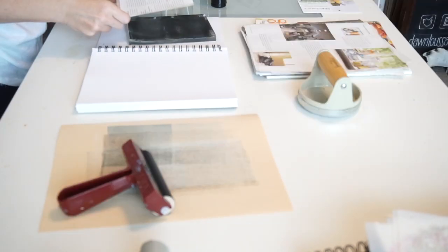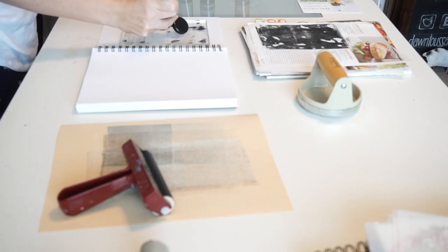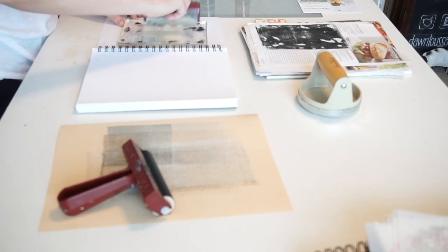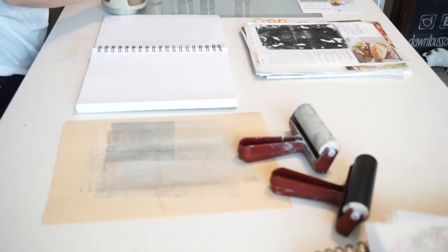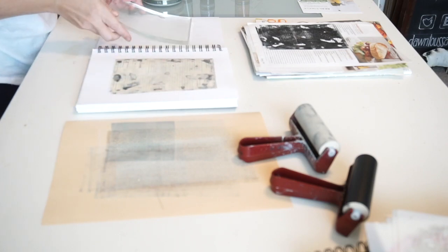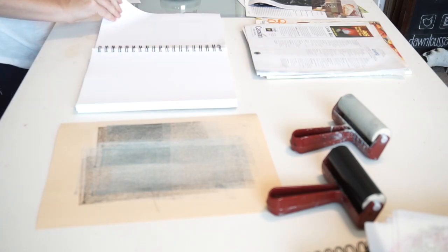I really, really like working on kind of a colored background, and I love doing mixed media portraits. And so this time around, I'm going to go ahead and print all of the pages in this book, which I think has 60 pages. And I'm going to print each one. And I'm not just going to print them with a color block this time. I'm going to print them with a magazine transfer. And so I use my jelly plate for this. And you guys have seen this before, so I won't make you look at the whole process over again.